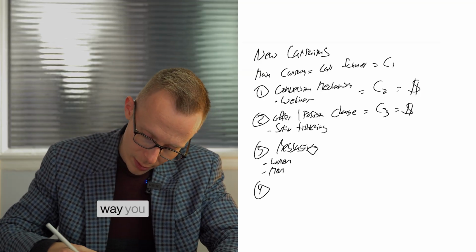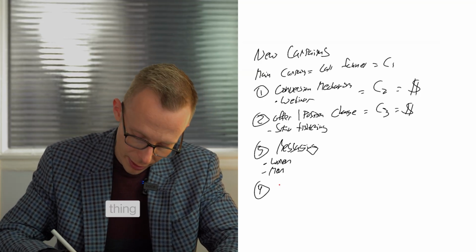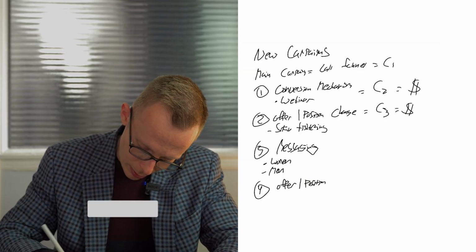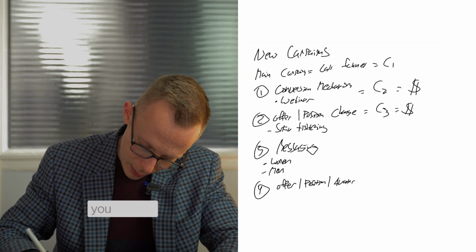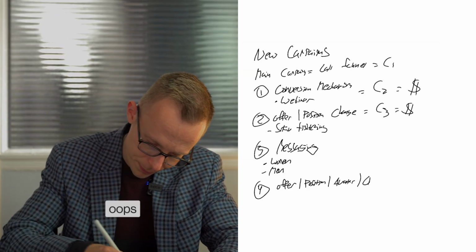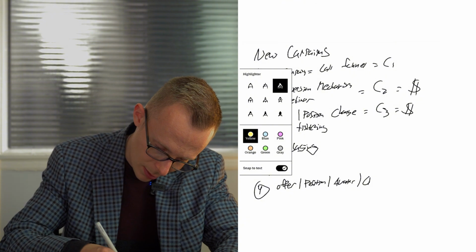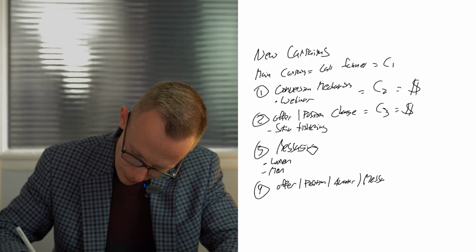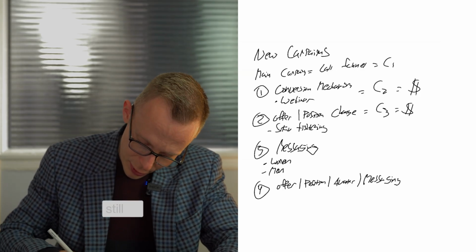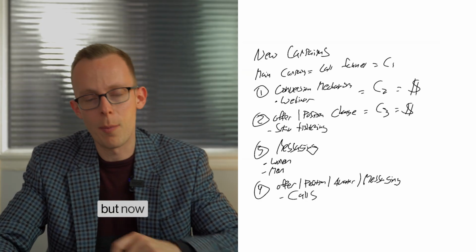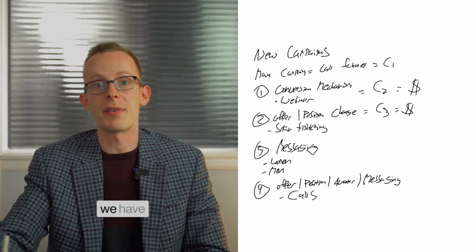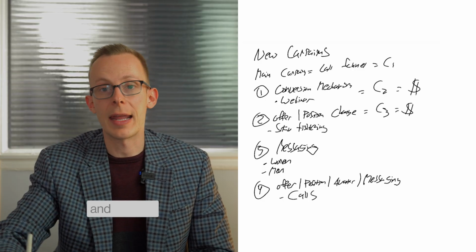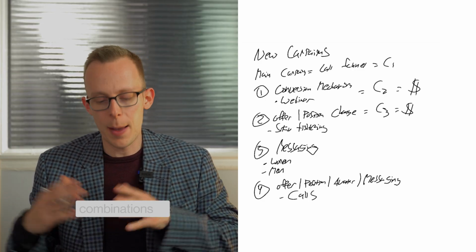Okay, now the fourth way you can make changes is by adjusting the whole thing. You change the offer, you change the position, you change the avatar, and you change messaging. Sorry about that. Okay, so this could still be calls, but now maybe again our whole offer has changed. We have a different product line in our company that now we can promote to go out and actually get more business. So you can use combinations of all of these.